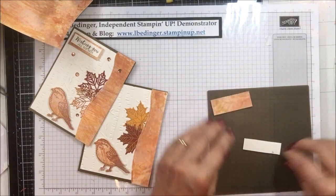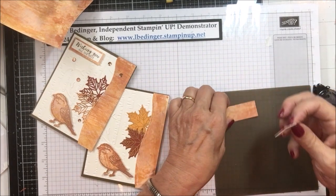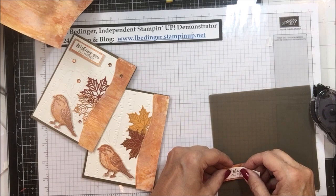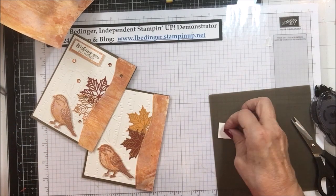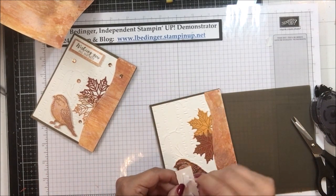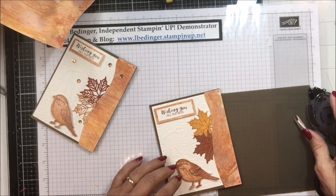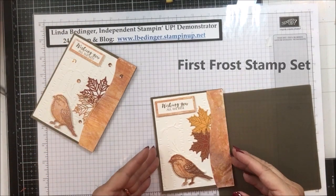Okay, so now I'm going to add a little bit of tape runner on the back of my sentiment here and layer that on my piece of paper. There we go. All right, and then I need a couple pieces of dimensionals to go on the back of my sentiment here and put that into place on my card. And there we have "wishing you all the best." I'll also put on the screen for you where this little stamp came from, because right now I can't remember. And so I'll have that on there.